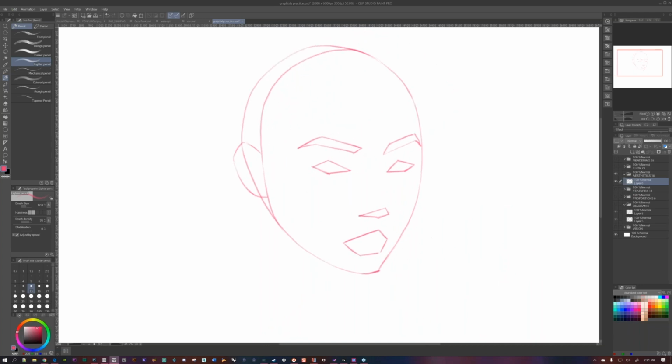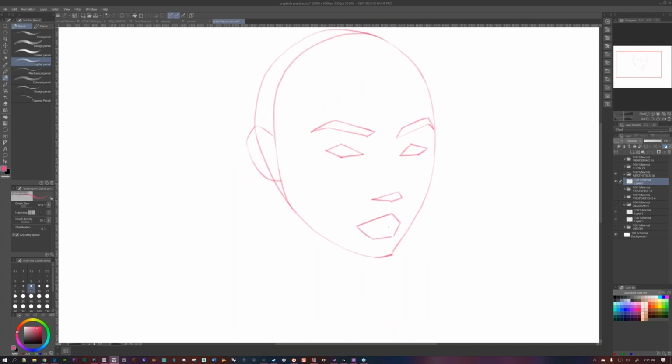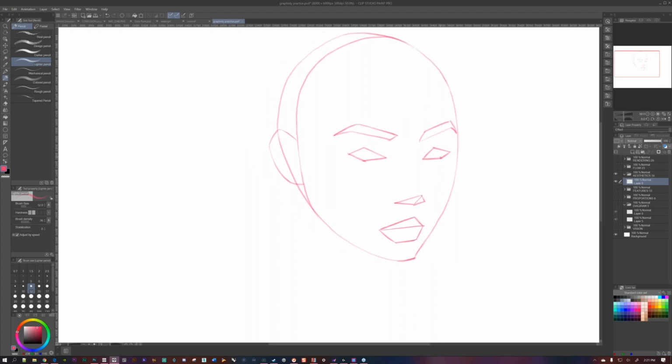I just broke down everything into very, very basic triangles. This is just what I like to use. If you watch me on YouTube, this is one of my most popular videos, is how I break this down into a very simple shape. Like for the mouth, it's just a triangle and then a trapezoid. For the nose, it's just two triangles like this. And then for the eyes, I break them down even simpler into just two triangles like that.